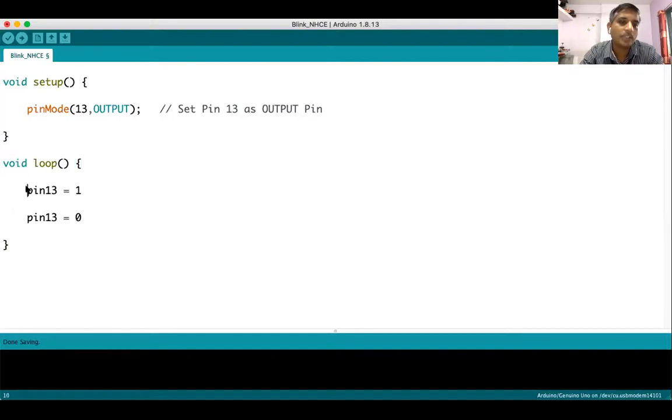How to make pin number 13 a 1 and how to make it a 0? To make pin number 13 a 1, we use the inbuilt function named digitalWrite. The digitalWrite function is generally used to write a digital 1 or 0 to a particular pin.